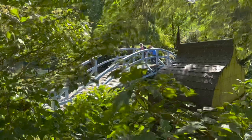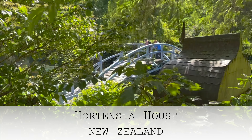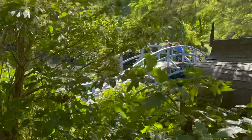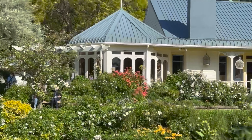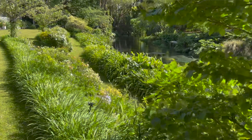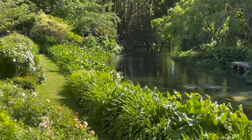Talking of bridges — you have your theory that bridges can be pointless if you can see your way around — but this bridge is stunning. This is in a garden called Hortensia, which has a beautiful crystal-clear stream running right through the middle of the garden. The owner owns both sides and has put in a beautiful Monet bridge in classical Monet colours. It ties in because the house is also painted in similar shades of blue on the roof and fascia boards, so the whole thing comes together quite nicely.